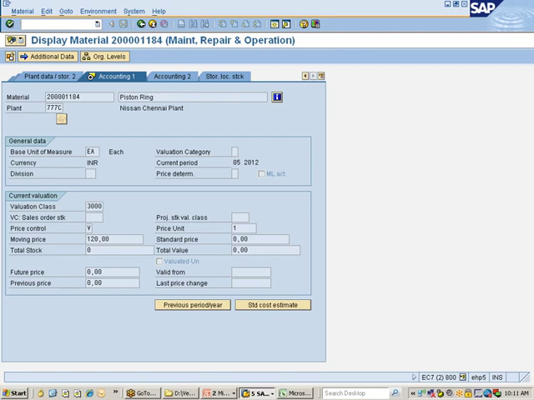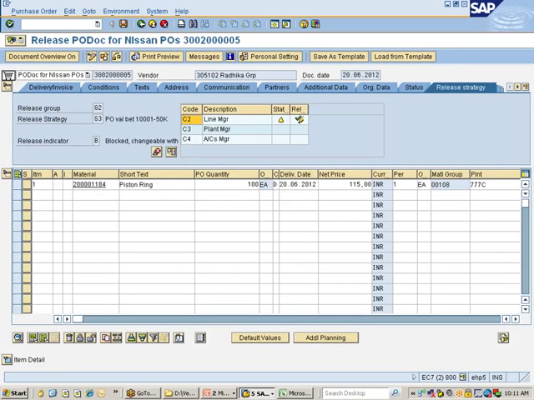So therefore, now let me go to this. Let me release the PO. What is the transaction code for releasing PO? Individual release. Did you guys remember the transaction code? No, sir.